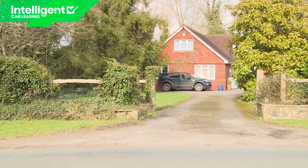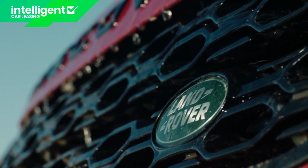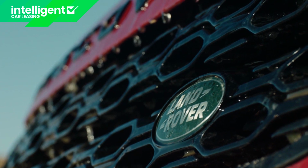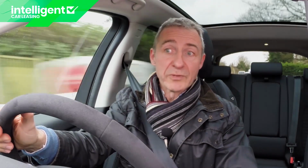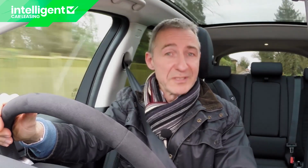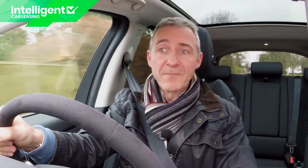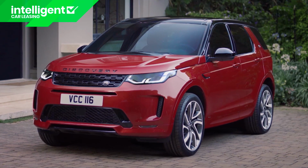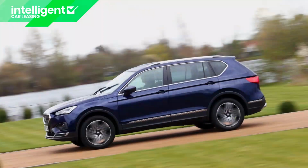A lot of Discovery Sport buyers will fund their car through a lease deal, and Land Rover offers its own finance for this. Most of these packages include the cost of insurance, but if you buy the car with your own money and decide to arrange cover yourself, you'll want to know which group the car will sit in. Now, the lowest powered petrol and diesel models start in Group 24. The ratings then climb up to Group 40, depending on engine and trim. The D240 SE diesel variant that we have here is rated at Group 33. That's a chunk above the ratings that apply to some directly comparable rivals.